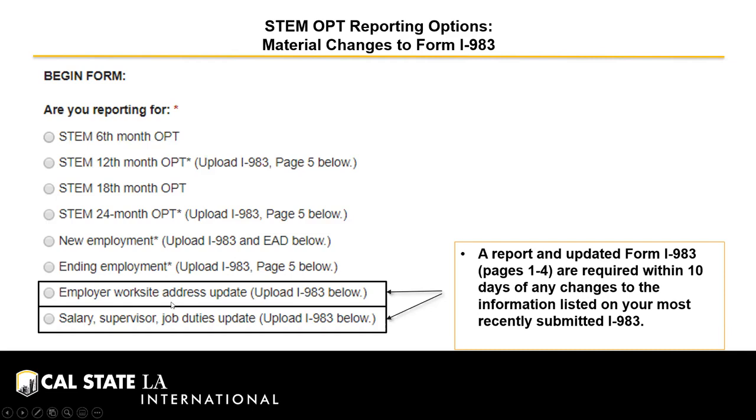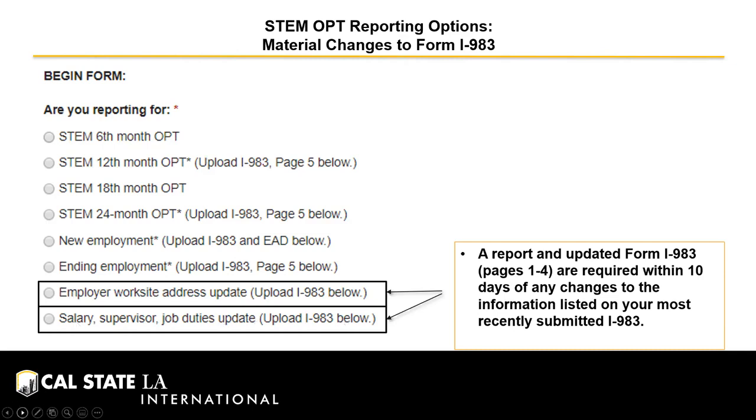information. So even if it's something as small as your salary changing by a couple figures, maybe your supervisor changed, or maybe you added a job duty onto your list of responsibilities, something as small as that, you still need to complete an updated I-983, specify what information changed, and submit the new I-983 marked with the appropriate reason for the change. Okay, a report, an updated I-983, pages 1 through 4, not page 5 here, but 1 through 4, is going to be required within that 10-day period of any of these items changing for you.